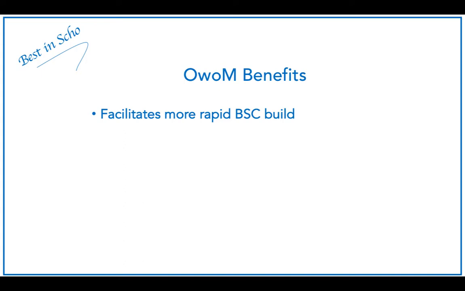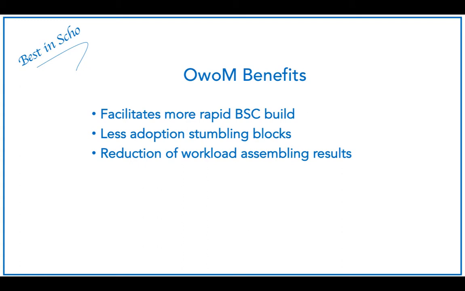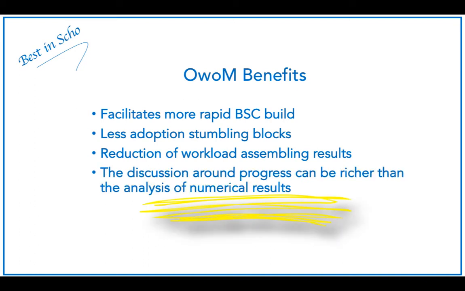So what are the key benefits of allowing objectives without measures? One key benefit is that it facilitates a more rapid balanced scorecard build. There will also be fewer adoption stumbling blocks, and we can go around the brick wall we sometimes hit when establishing measures. Another benefit is the reduction of work involved in assembling results — there are simply fewer cumbersome measures to tally. Finally, and maybe most importantly, the anecdotal, non-quantitative discussion around progress can be richer than the analysis of numerical results. Without quants, we avoid the risk of getting caught up in the numbers — we can just talk strategy.